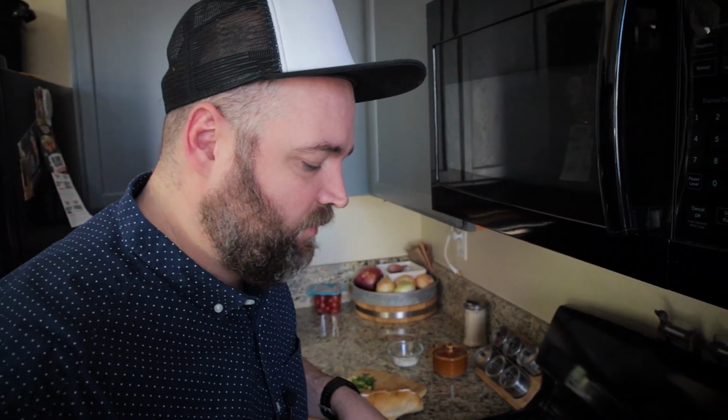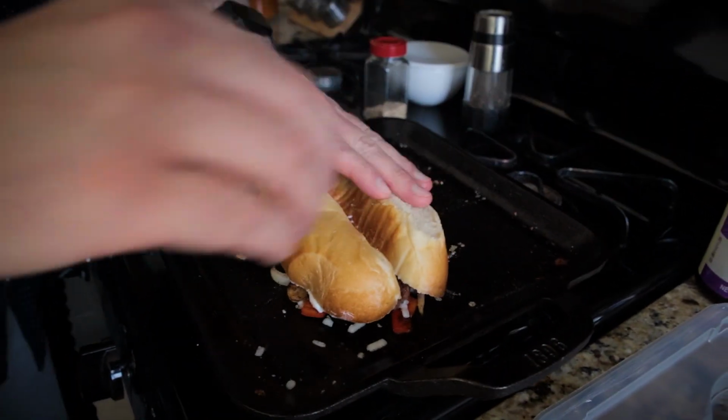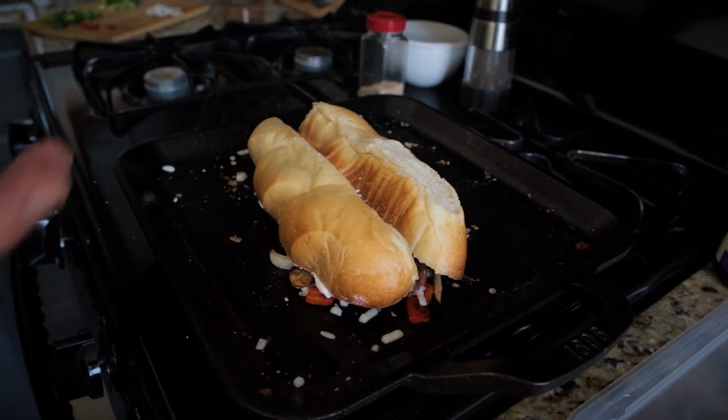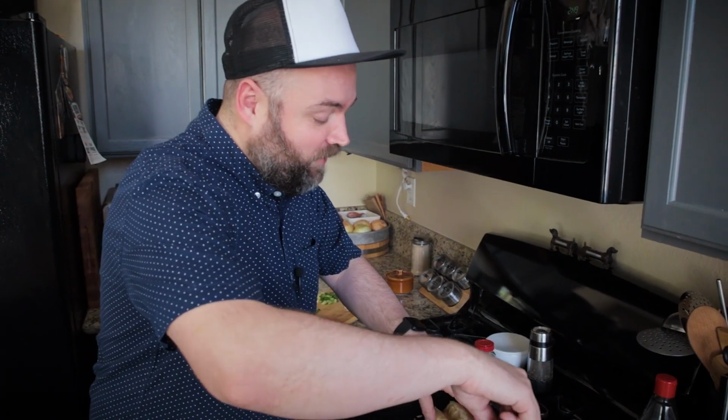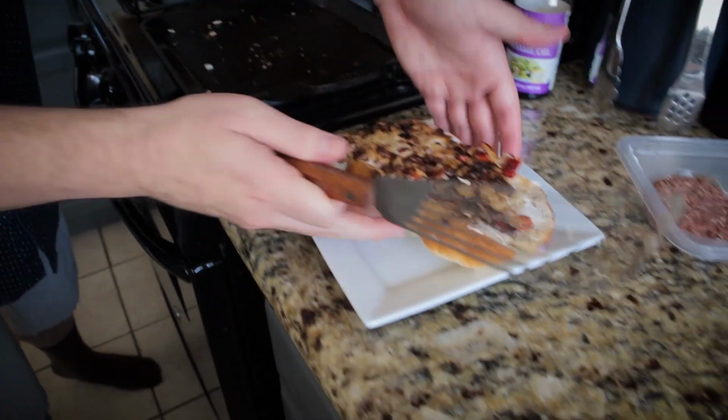And then what's gonna help us melt the cheese, and again, it's gonna help us steam and warm up the bun a little bit, is we're gonna take this and just put it right over the top. Let that go for just a minute or two, maybe about a minute, and then we will flip it over, invert it, and we will have a delicious cheesesteak in no time at all. So this is the hardest part of the whole recipe, is the flip. Getting my spatula under there, flipping it over, done.